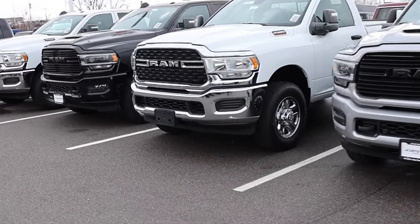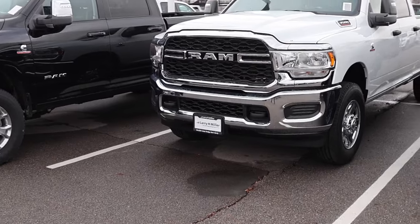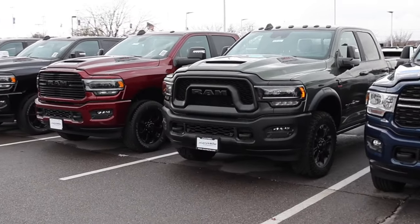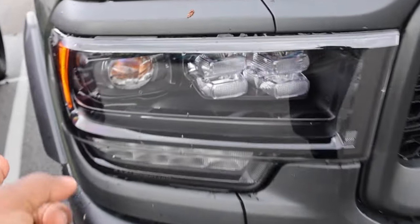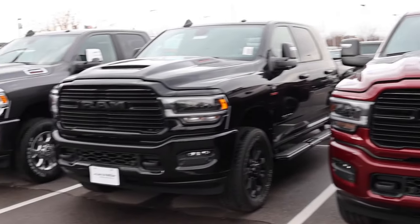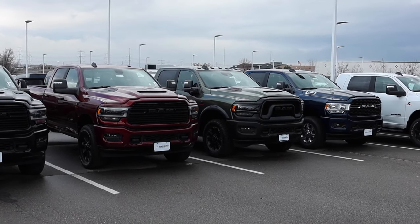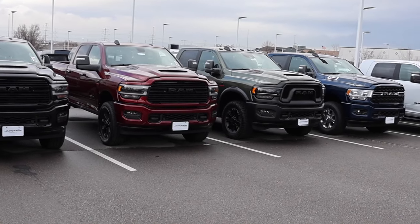If you're looking at a Tradesman — whether single cab or crew cab — you're probably going to be about $5,000 to $8,000 off or something like that. Ram Rebels are about $15,000 off depending on how they're optioned. High-trim trucks like this one — I can tell by the headlights — you could probably get $15,000 off. Laramies are about the same: you can get about $15,000, if not a little more off depending on how they're optioned. So if you're in the market for a Ram truck, you could potentially get upwards of $15,000-plus off on these higher trim levels — that's where you're starting in negotiations.